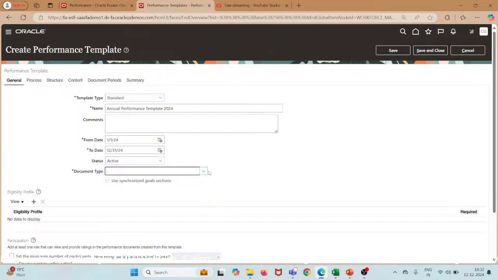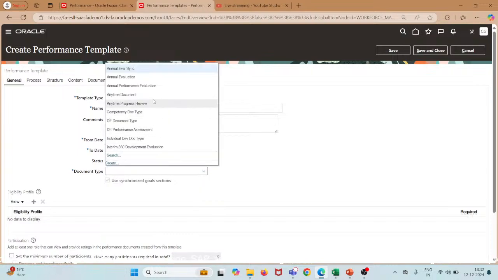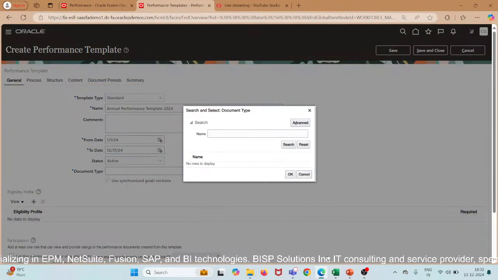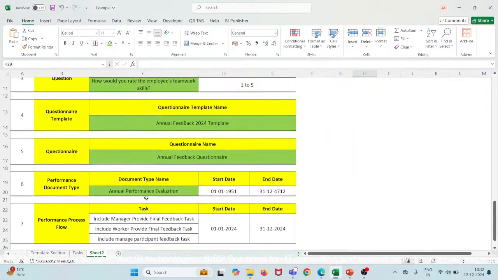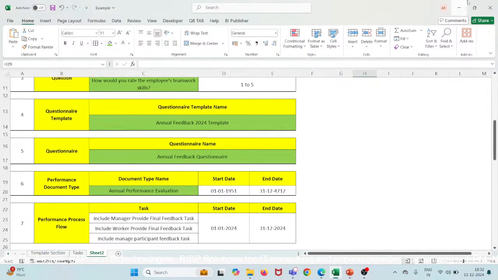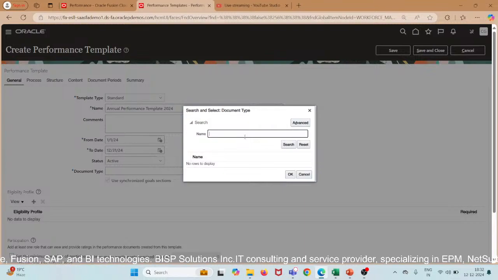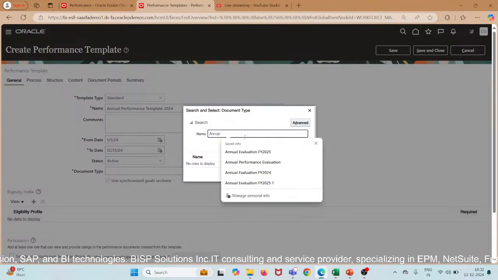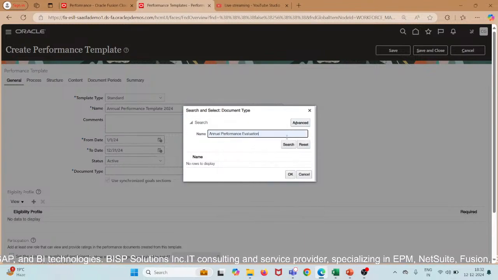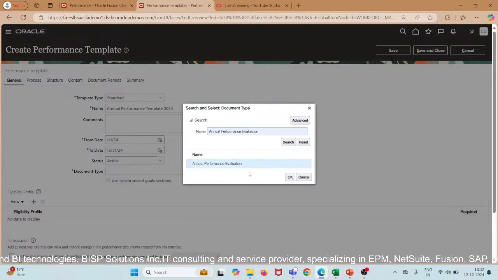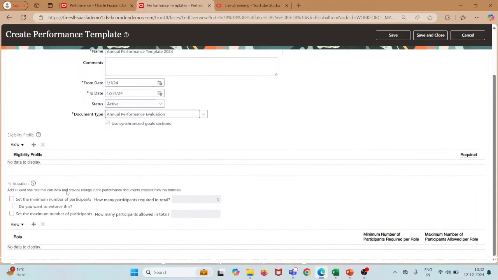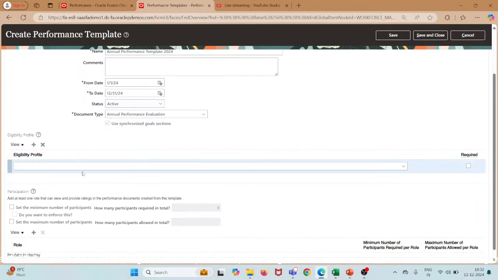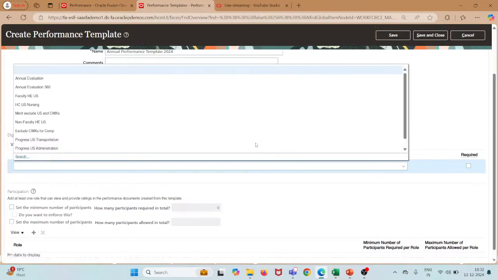Here we'll add our document type. The document type name is annual performance evaluation. Let me add that, and let's add the eligibility as well.